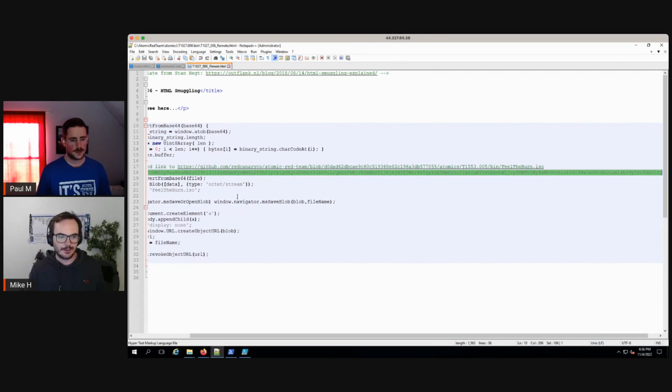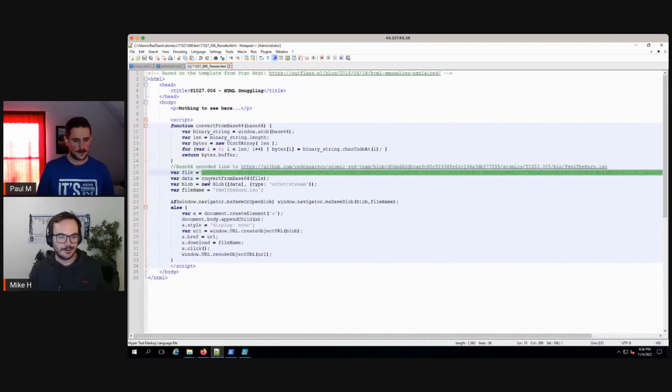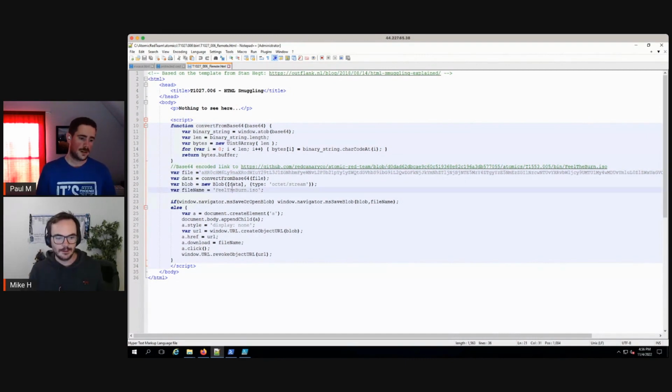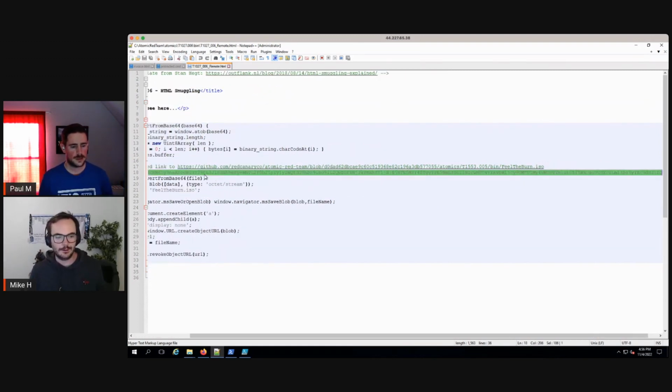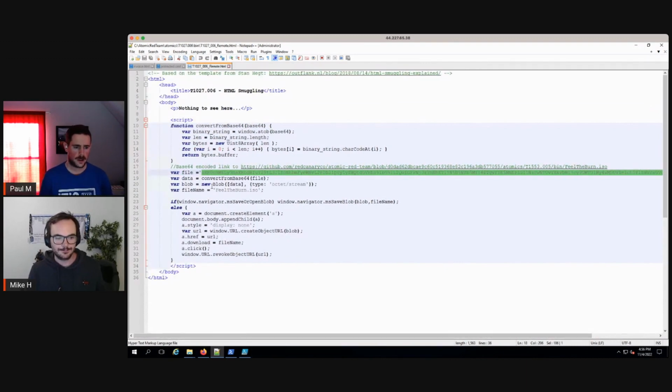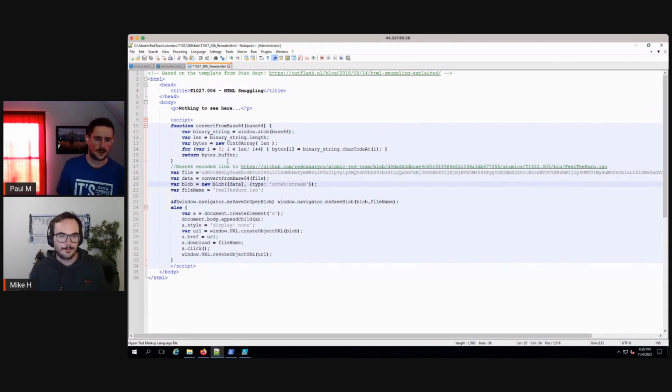Yep. This is a solid one for helping folks see the ISO dropping and where it's going. This is just the HTML. This is literally what a lot of these malicious HTMLs look like coming in now. They may have some cleaner looking, fancy things to see, but otherwise this is it, right? A lot of it's just base64 encoded. And I think we have an example of a Dropbox or something with a little more flair, to mimic what it may actually look like from the user's perspective when they open up that HTML file. Yep. And then click through it.